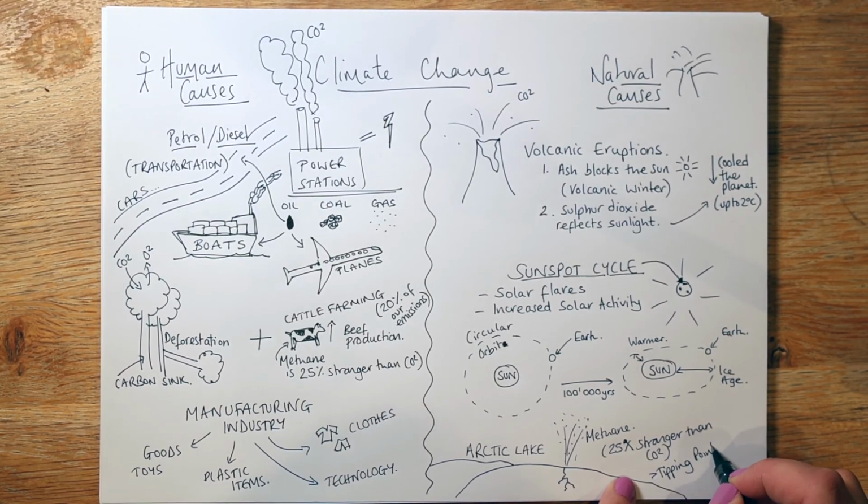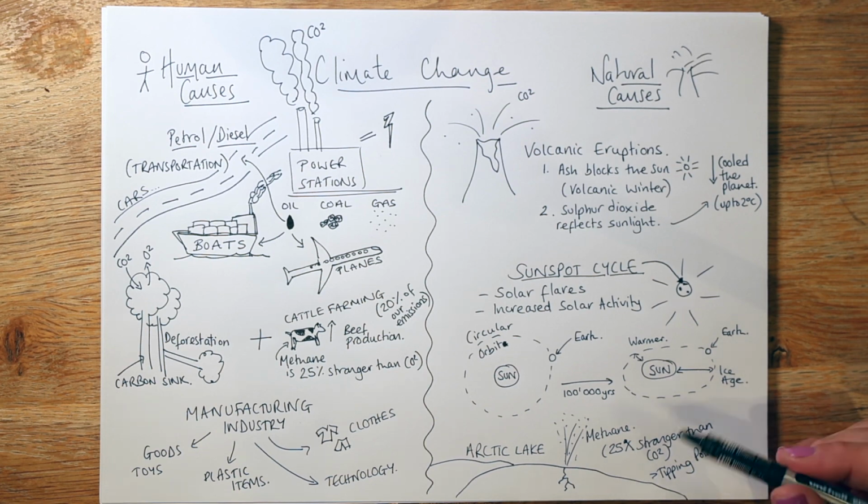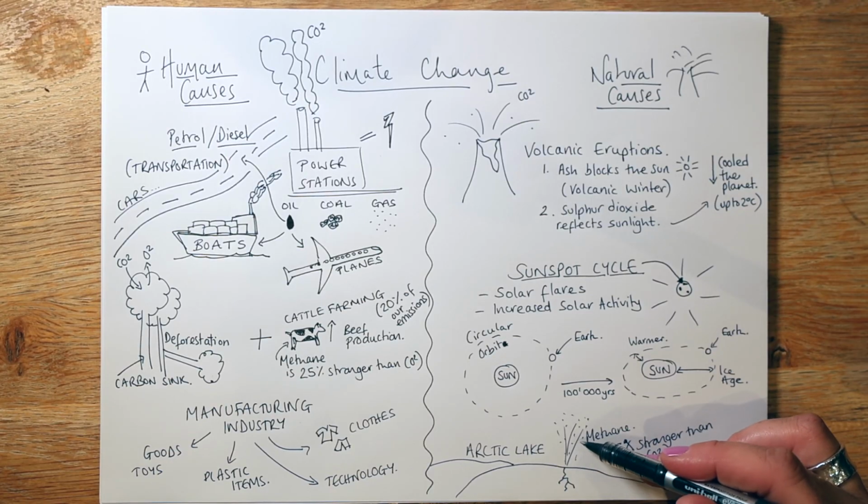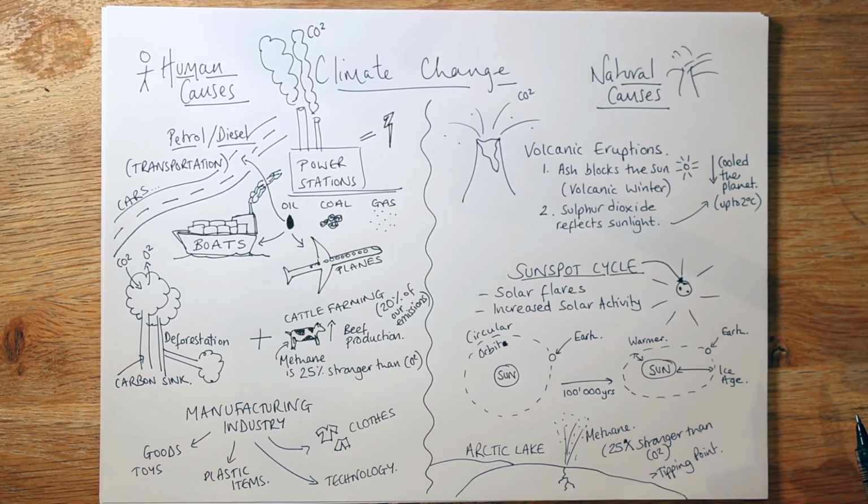So that's what could cause something called a tipping point. And a tipping point, there's a number of different ones, but a tipping point is something in the Earth's climate that once it happens, it can't be undone. It's a bit like Greenland melting. So once these all start escaping, it could really send us into a greater warming cycle.